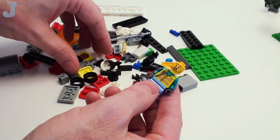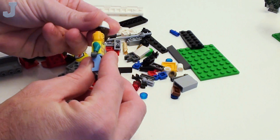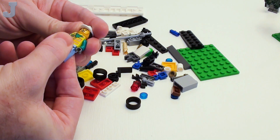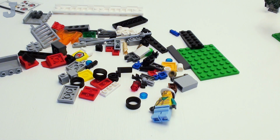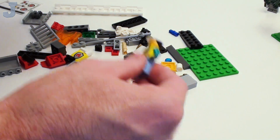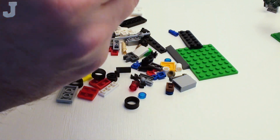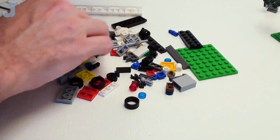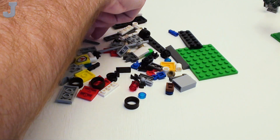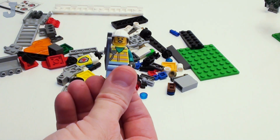Okay, it shows this is a guy, which is fine, but then he's got the ponytail in the back. At first I thought this was a gal's minifigure, but no, that's a dude. But I can't say anything. I don't have the long hair anymore. I've had shoulder length, but never the down mid-back length. And like I said, I can't say anything. I got pierced ears. I can't knock this gentleman down. How do I know? Because he's got stubble on the face.